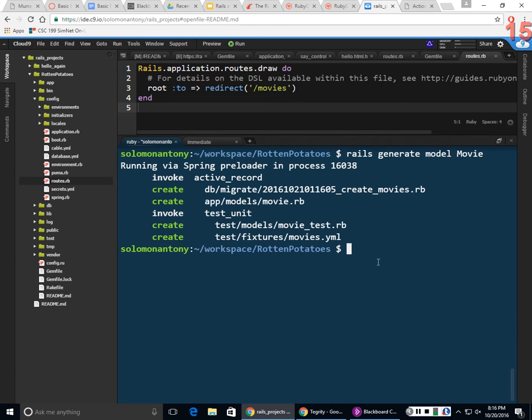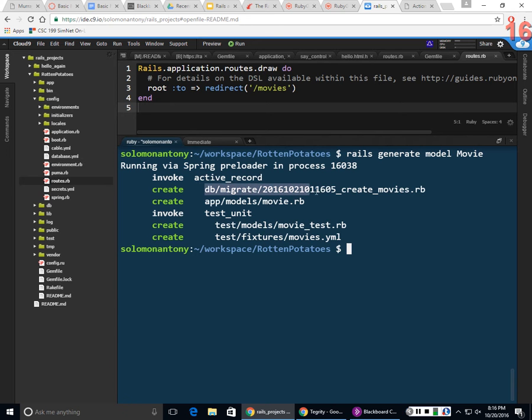Now what Ruby does, once you do this, is it uses what is called ActiveRecord. ActiveRecord is a system that enables you to interact with the model, especially the data part of the model, and it also helps you create a database for this application. It creates a bunch of files for us.